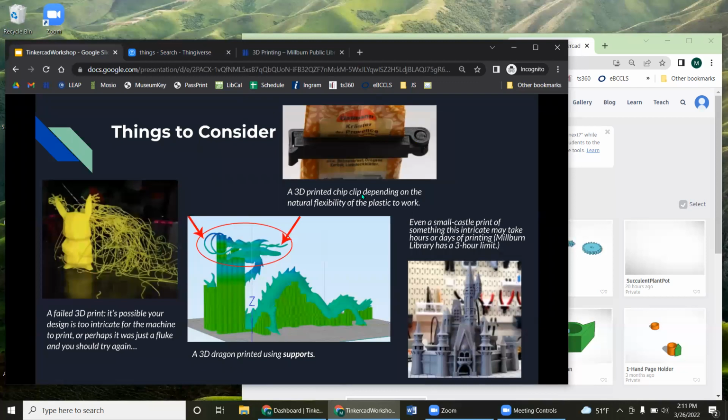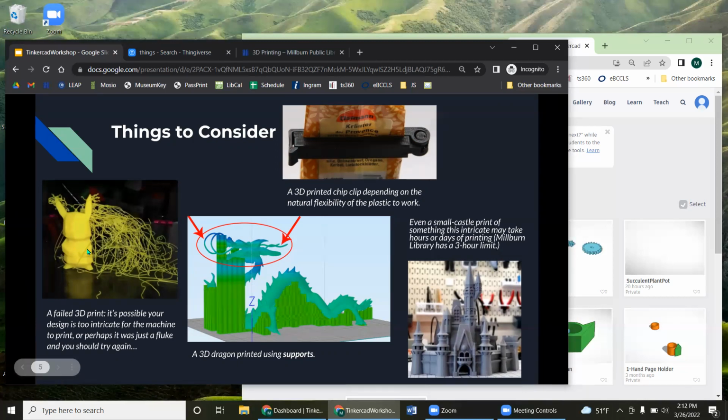Yeah, so things to think about, maybe if you haven't seen 3D design. One that we mentioned is thinking about the flexibility of the plastic itself. You can see, this is one of those chip clips that we printed out. It's probably 2 pieces, and you can make hinges in plastic, but you also use the flexibility to snap it into place on the end.